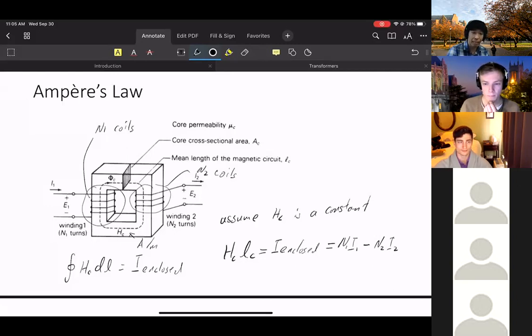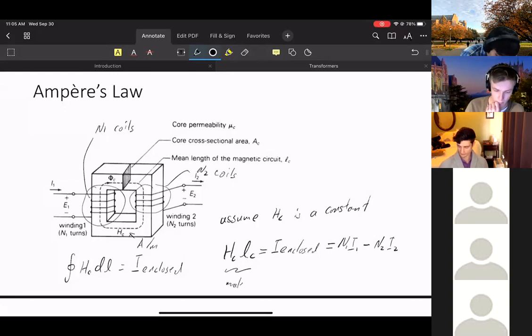Okay. So we're getting closer to the transformer equation now, right? Okay, so this is Ampere's law, basically, right? This is Ampere's law. Net current equals net injection minus net outflow. Okay, so that's not bad. That's a simple equation. And our goal is basically to try to make this zero, right?